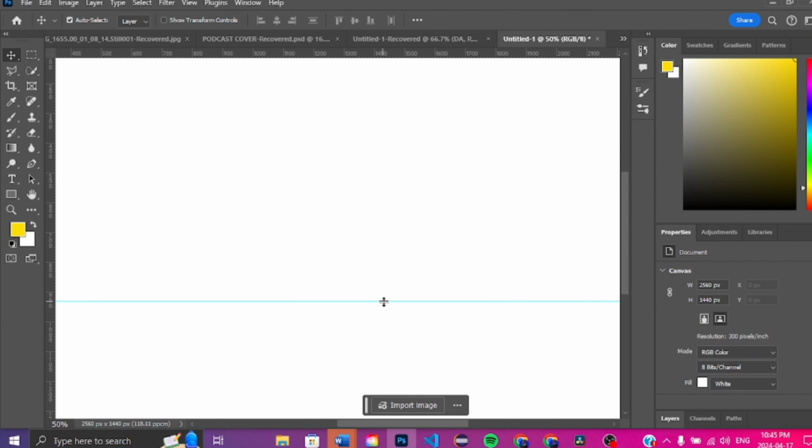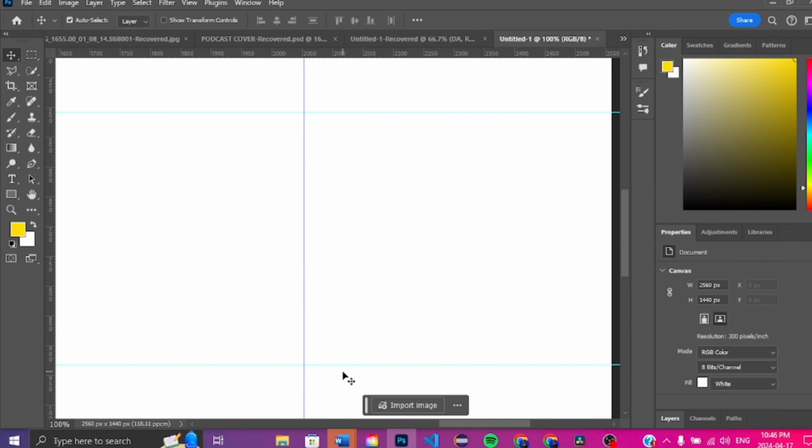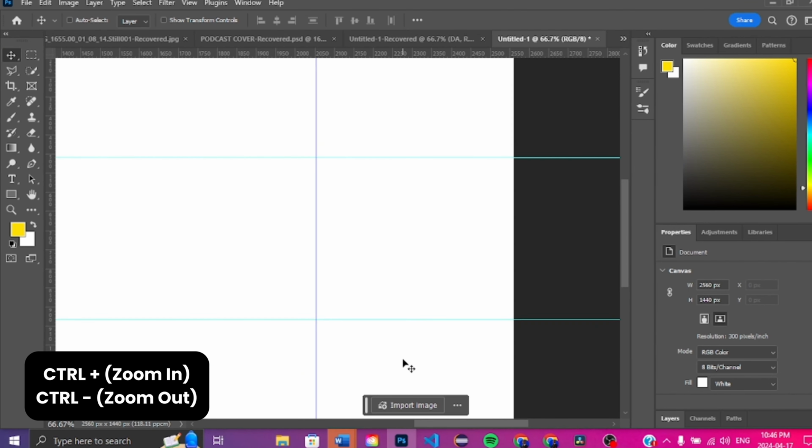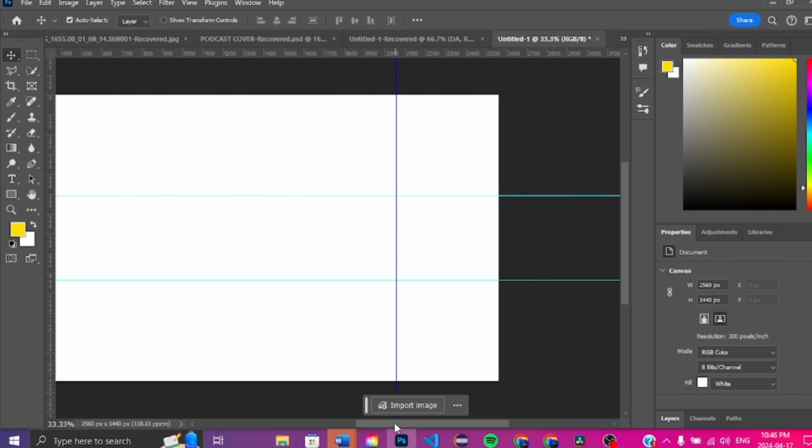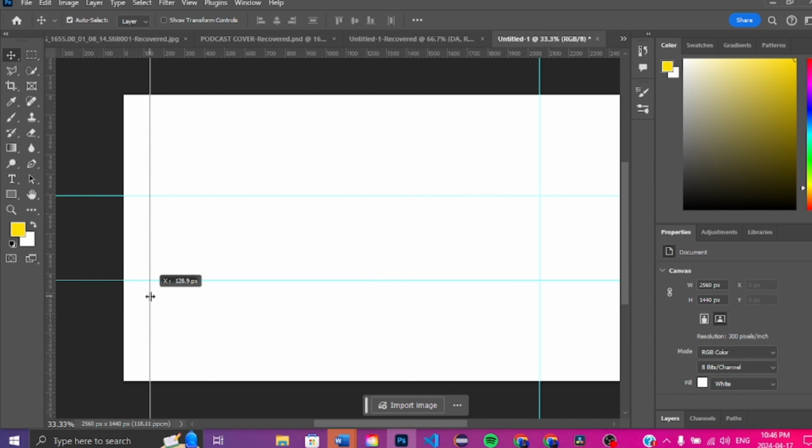We're going to perform the same action again, but we're going to bring it down a bit to 932. We're going to move the cursor over the ruler, click and hold on it, and drag it to the right till it reaches 2053. If you're not getting the actual numbers, you can zoom in using Ctrl plus and zoom out using Ctrl minus to make those numbers precise. Perform the same process, but this time make it 507.